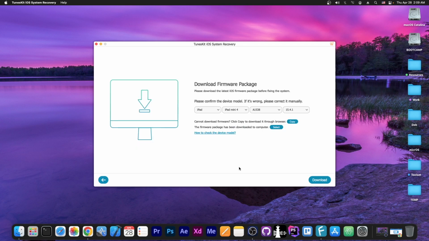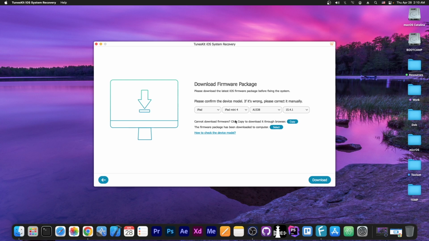Now as you can see, it automatically detected what kind of device I have, even though it's in recovery mode and it doesn't boot past that because of a jailbreak mishap. So you can see it detected that it's iPad mini 4. The model has also been detected. You can see there are two models for this, and I would totally be confused on which one to click, but the program did in fact recognize what model it is and what iOS versions are available. And yes, indeed, 15.4.1 is currently the latest version available on this.